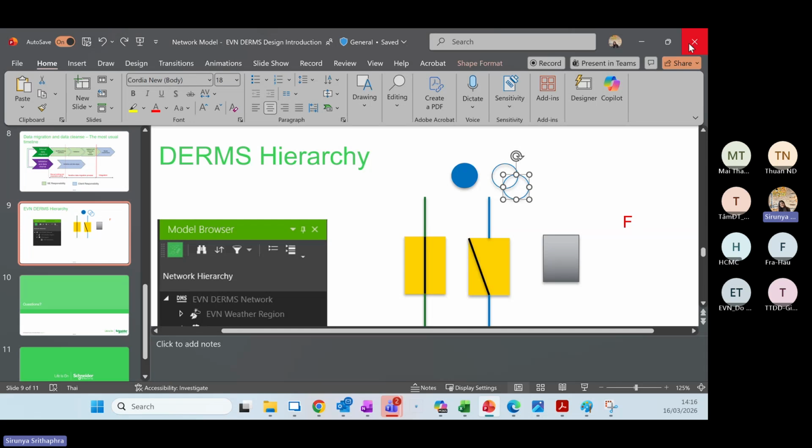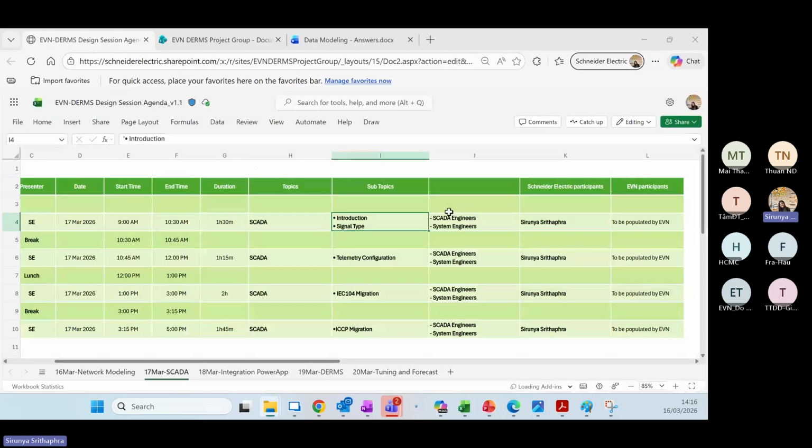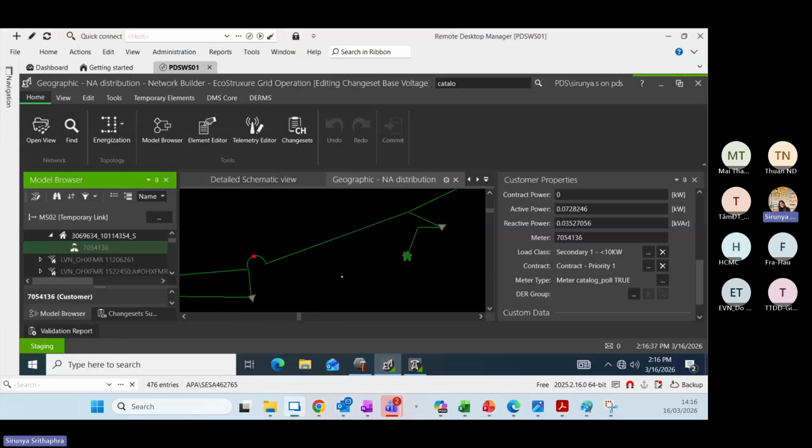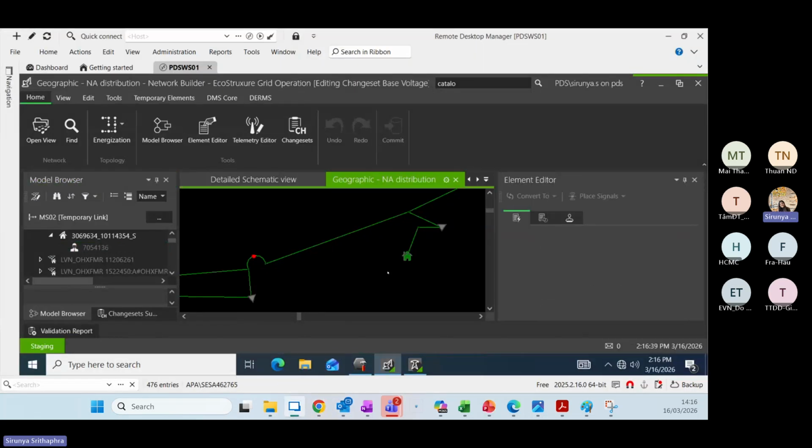But what if we have measured data from the power meter? Can you go back to the network viewer? I see that you have a meter number over there.